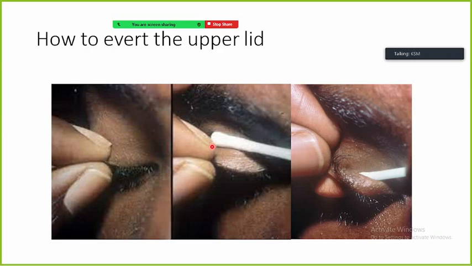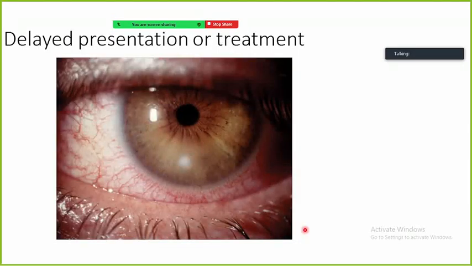And how to invert the lid. You pull the lid with the lashes down, ask the patient to look down, and you can use a cotton bud to press it down. The important thing is for the patient to look down. That gives space in the upper fornix, this area, so you can invert the lid. In trained people it's easy, and it's a good practice to check, because even with a chemical injury, sometimes you might have large particles underneath the eye. So sometimes you can easily remove it before sending.